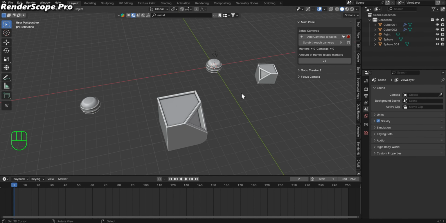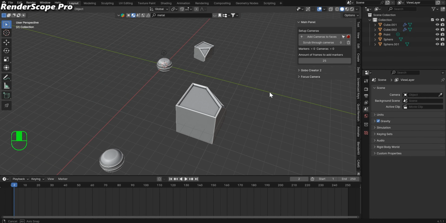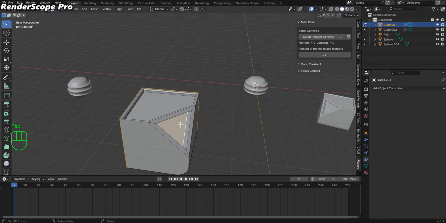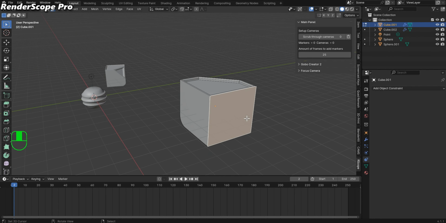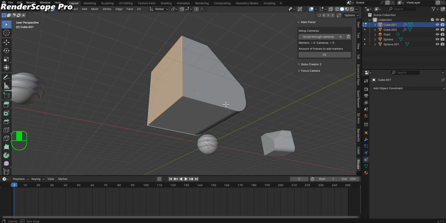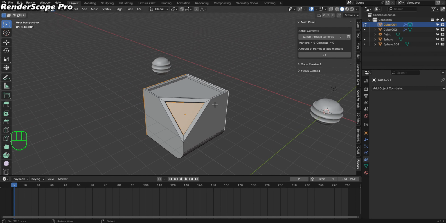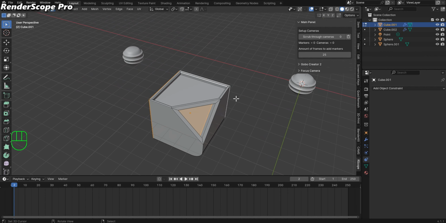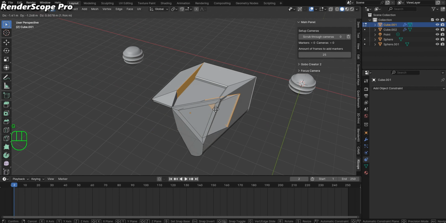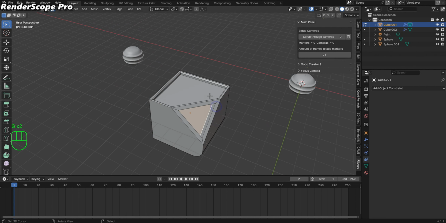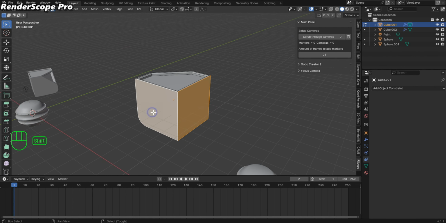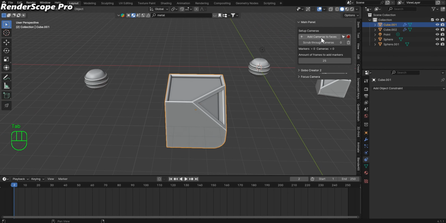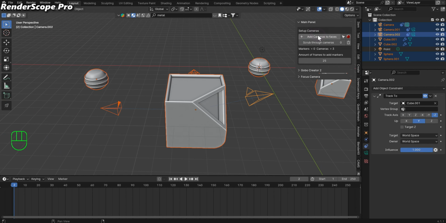And this is my second favorite feature of the add-on right here. So if you were to go into edit mode on your mesh, grab a face, 2, 3, grab all of them, doesn't matter. Kind of makes sense to have, you know, as many cameras as you want, because what this is going to do is it's going to grab the normal of your face and it's going to place a camera pointed at it with a constraint. Go back into object mode and then click add cameras to faces.